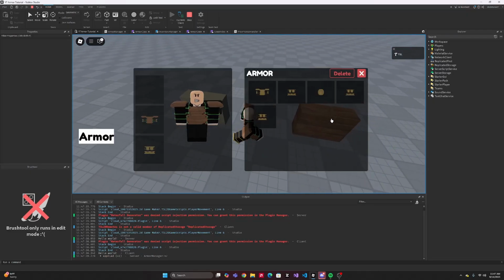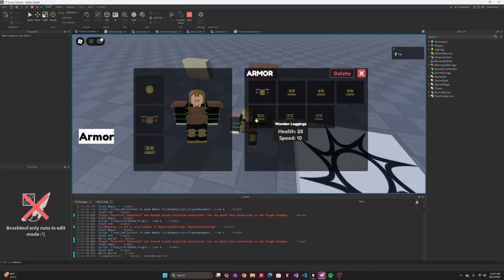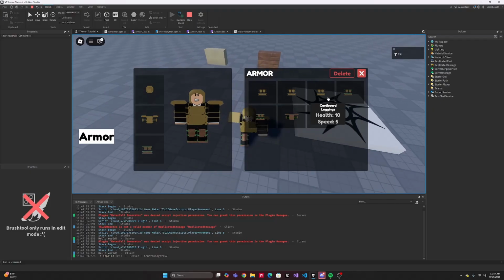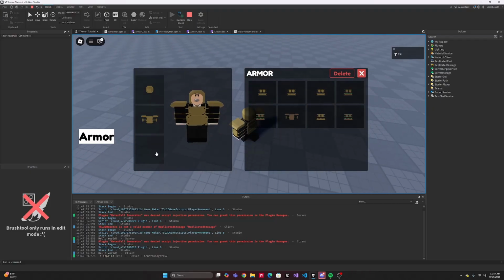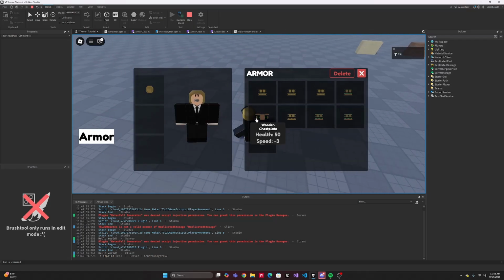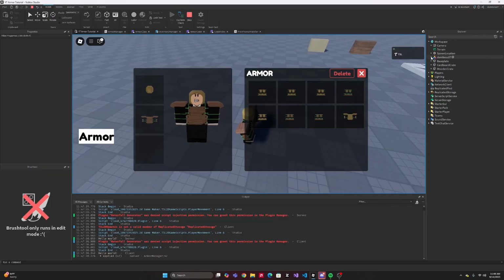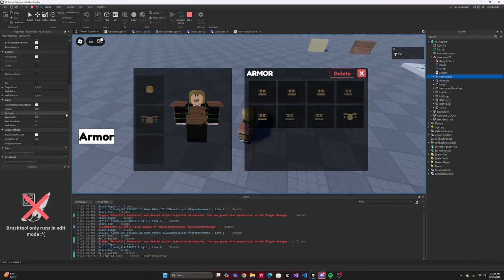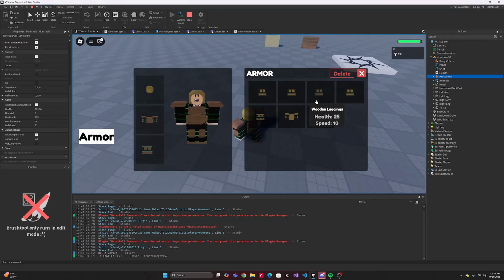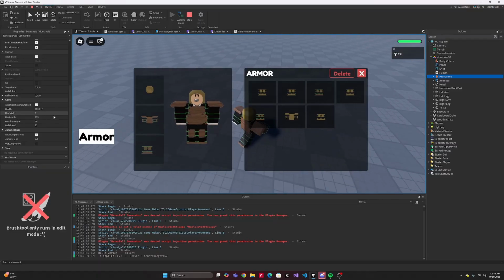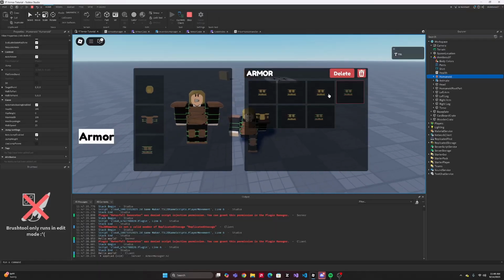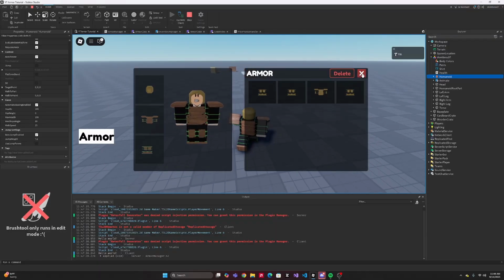We have our two defaults that we started with, and then if we interact, we get more. We can do the same thing for our wooden ones, and then we can equip our helmets. If we click on it, then it just swaps and the other one gets put back in. And yeah, you can tell that I'm moving faster when I put the leggings on, so the speed boost is definitely working. And if we click on our humanoid and check our max health properties, then you can tell that we are getting increased health when we are equipping new armor. And then once again, we can do our deletion, and it's deleted.